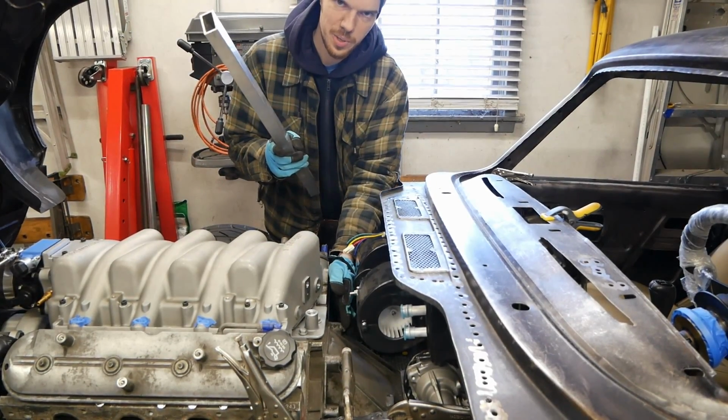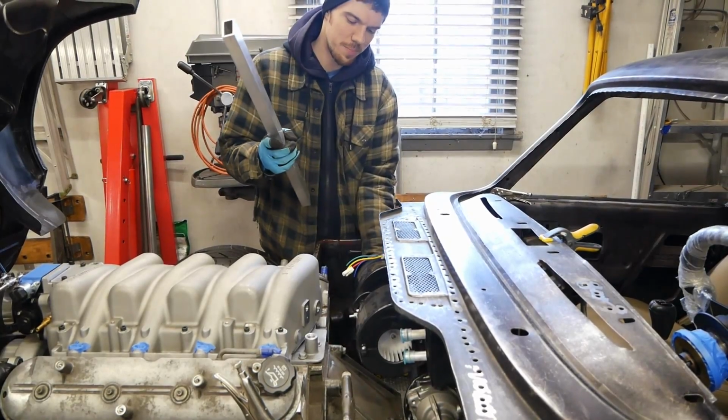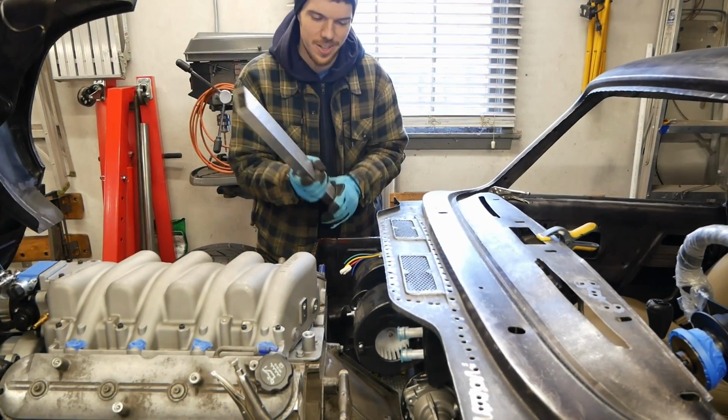These two bolts on the back of the bell housing, we just have to live with the fact that you're not going to be able to get to them from the engine bay, maybe an access panel from the inside of the car, I don't know.